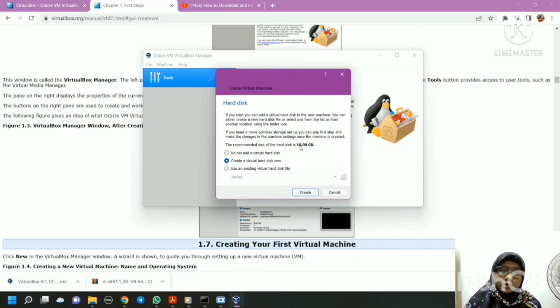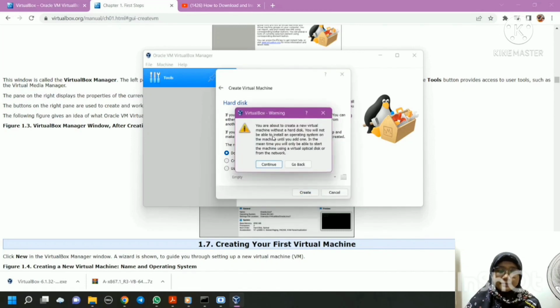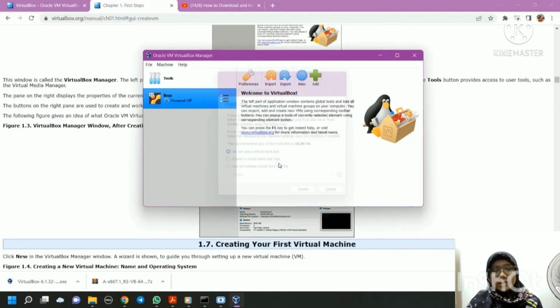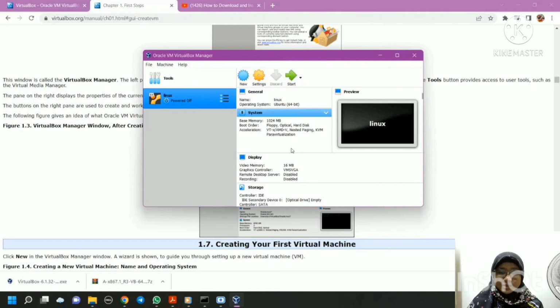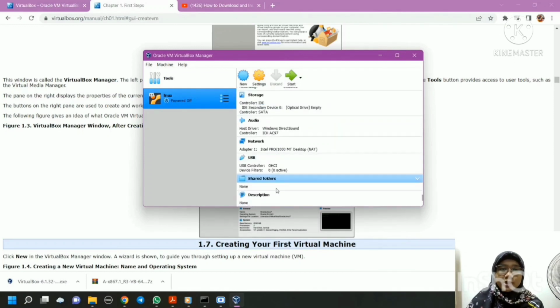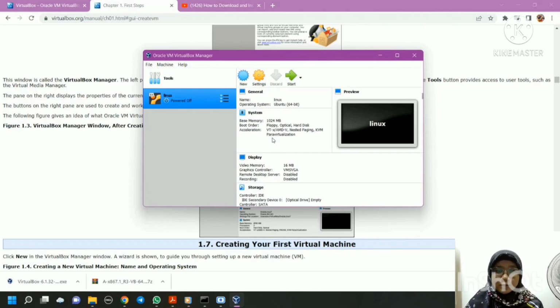And I'll click on do not add a virtual hard disk because this is just an example, so I'll just use it without a hard disk. And just click continue, and we have created a new virtual machine, so we can run Linux on VirtualBox.